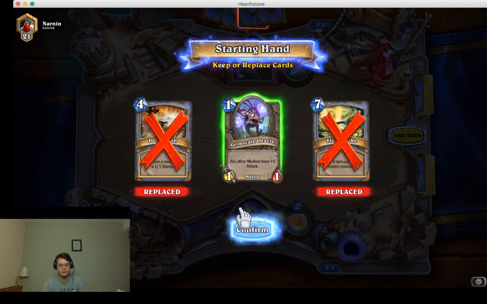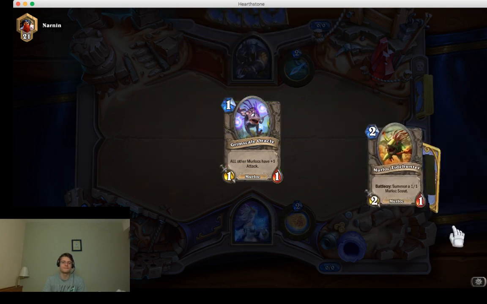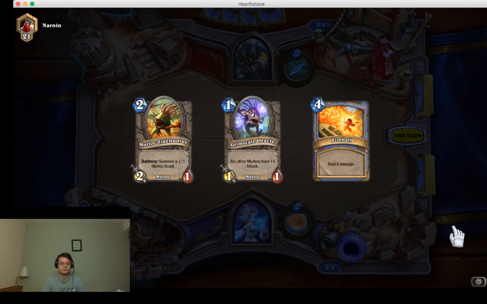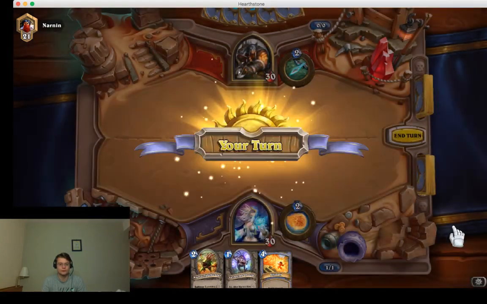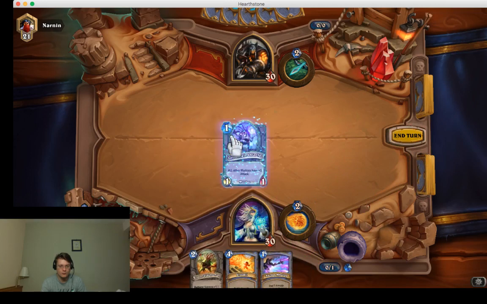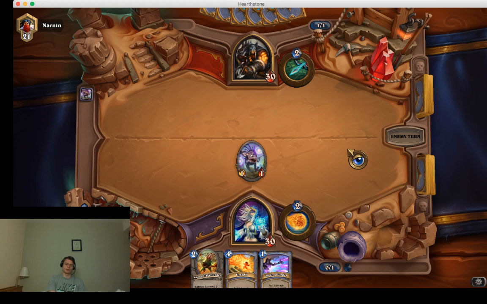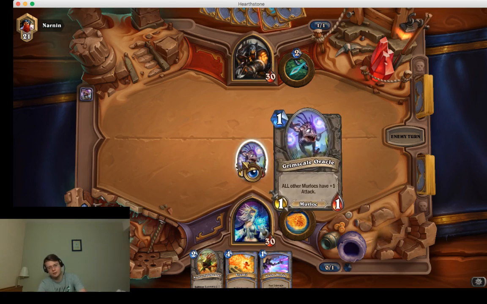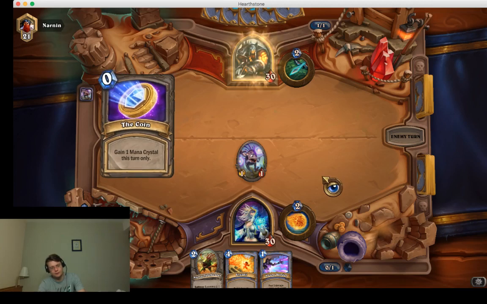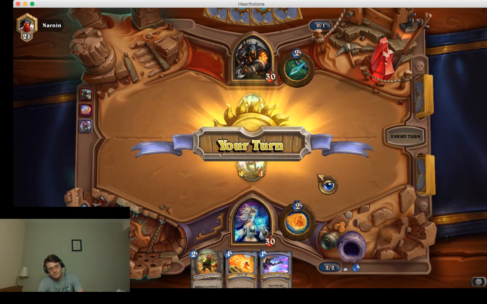Let the hunt begin. You asked for it. Okay, we got a one drop. Got the Murloc to go. Turn 1 is the only time where we can play the buff Murloc, the Grimmsky Oracle, without having Murloc on the board. It's problematic.